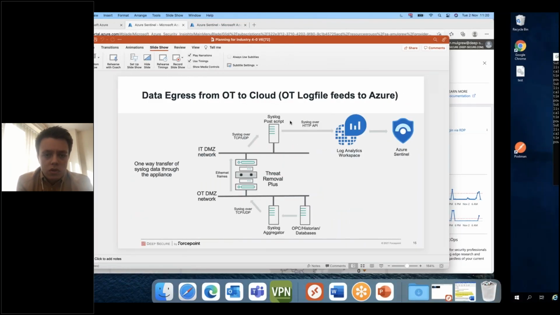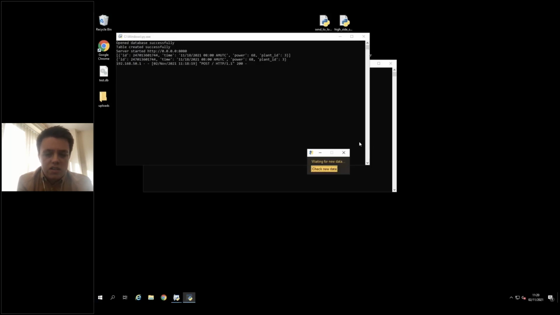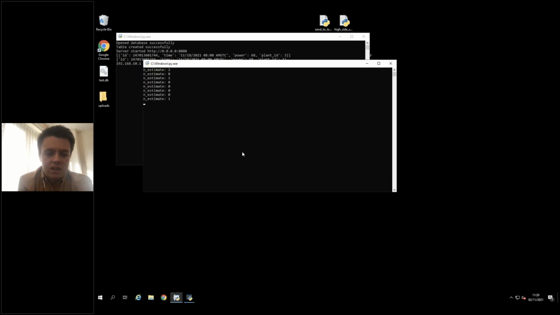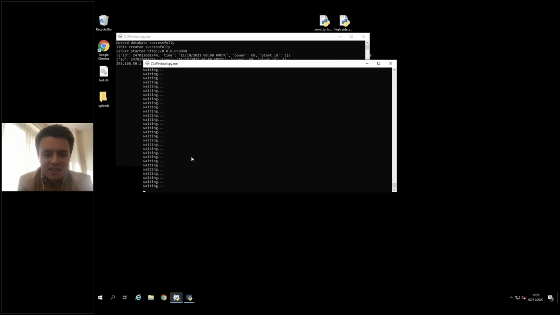So going back to the same environment that we had before, we have the OT side instance. And what we actually have is a script that is currently plugged into the OT side virtual machine, and that is listening to syslog traffic. And when it receives a new RDP event, so when somebody connects in over RDP, what will happen is it will pull that data, send it across the threat removal plus diode, and then that will go directly off to the cloud from there. And then we'll be able to switch and show you the alerts in Azure.